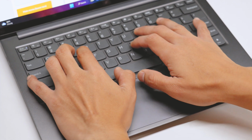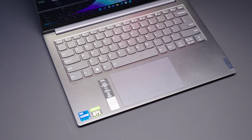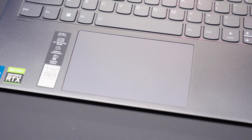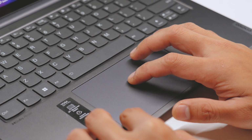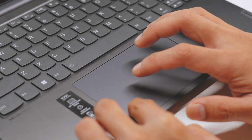Moving over to the keyboard, those who know Lenovo would be familiar with their keyboard design. Easily one of the most comfortable laptop keyboard designs around, it's nice to see Lenovo manage to fit the standard size in the Lenovo Yoga Slim 7i Pro versus cramming it to make it smaller. Just below the keyboard is an extra wide touchpad. Well, it's pretty wide for the scale of our laptop. Anyway, it's pretty run-of-the-mill with good feedback, but I do have to point out that I feel the position could have been moved to the right more. While it rejects palm touch as well, it takes some getting used to, but you can disable the touchpad by a hotkey and just consciously ignore bumping it.